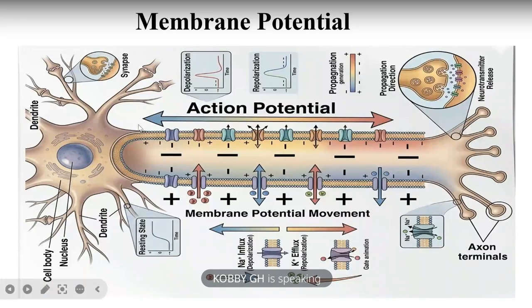Okay, so let me do it again. When the impulse gets over here, before it moves to the next level, the positive charge on the outside has to come inside for the negative charge inside to go outside. Then the impulse will move. When the impulse moves to the next point, the positive charge there has to move inside, then the negative charge moves outside. Then the impulse continues again. So that electrical difference between the inside and the outside is what we call the membrane potential. Have you gotten it now?